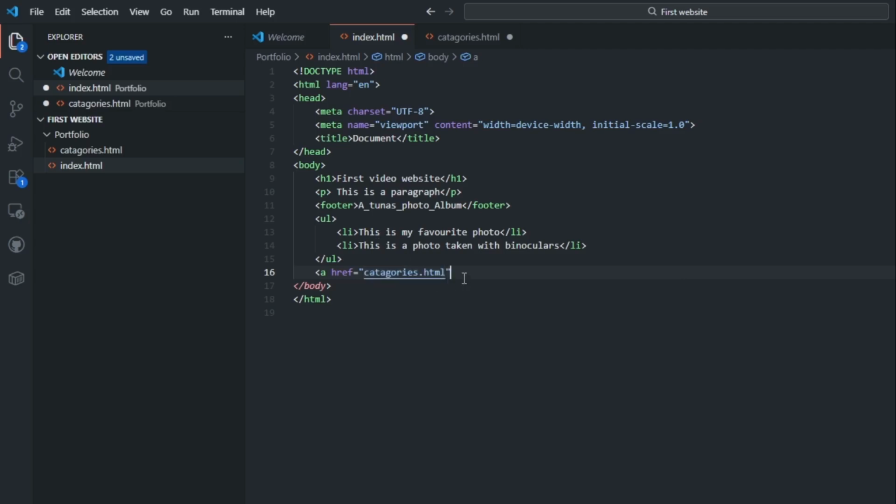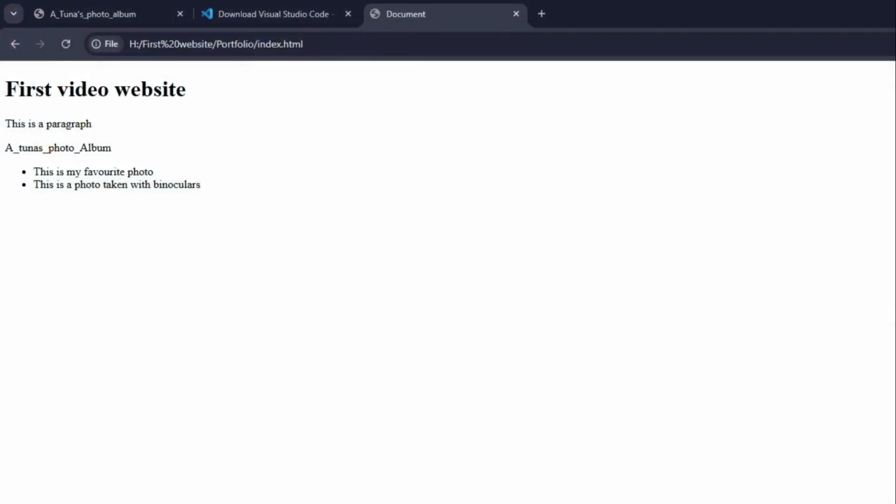Now close it, and now here, in between the two, this is what you're going to name it. For me, I'll be naming it categories. Now, if we save this and open it up, go back to our browser, reload it, it should pop up, and now there's a link, categories. It's light blue and underlined like many links are. If you click on it, it'll open to the categories page. But since we have nothing, it's an empty page.